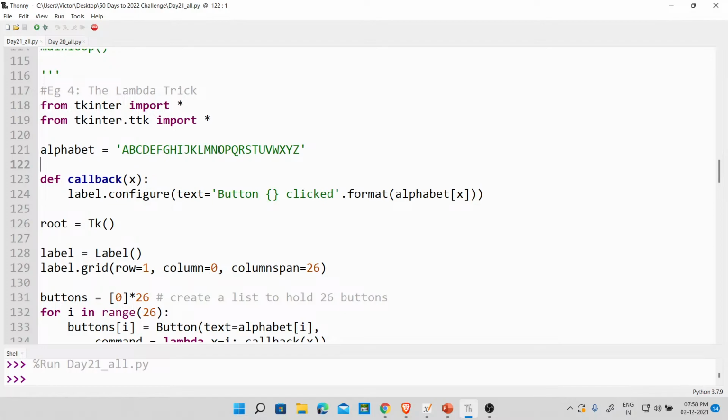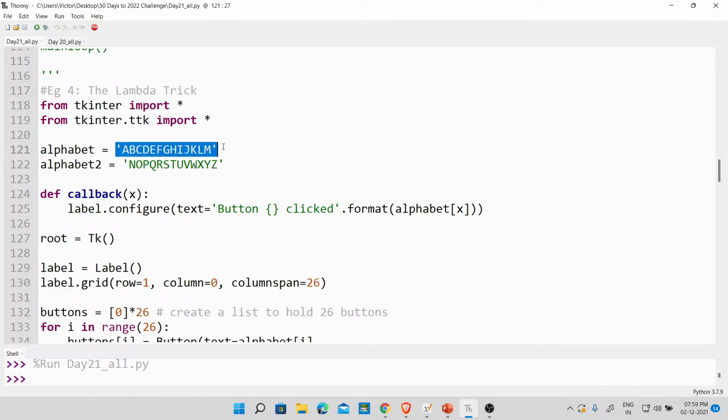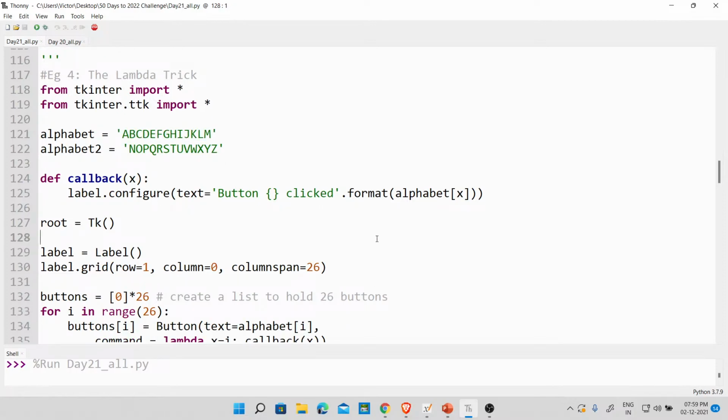So if you look here properly, if I move from maybe M to O or something, and I just stop here, and I break this one, I call it alphabet 2. I say this will become another thing, say maybe MN, I should have made it equal NO. Then I will remove NO from here. Now maybe I broke it into equal halves, 13 and 13. Now please look here, guys. So I'll save this now. For now, let me see whether this will be completely positioned on the screen. Then I'll go and handle all this side. Fine. So I press F5.